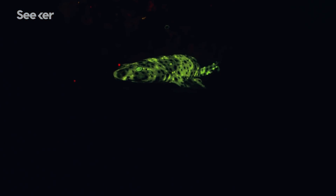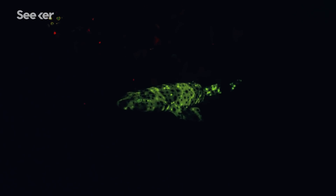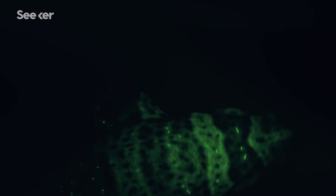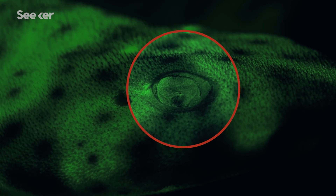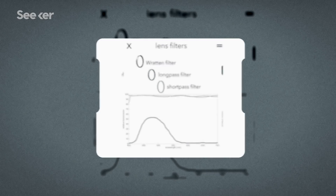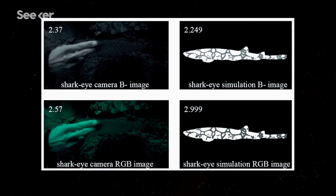The answer was to assemble a team of neuroscientists, ichthyologists, eye doctors, and roboticists to take a deeper dive into the shark's visual system, which is much more specific and sensitive than our own. They designed a shark-eye camera. The swell shark has one visual pigment — a rod that sees right at the blue-green interface — but an incredibly sensitive rod, meaning it can likely see about 100 times better in the dark than a human.